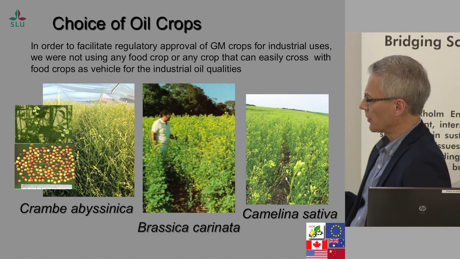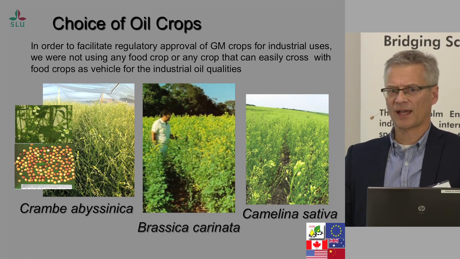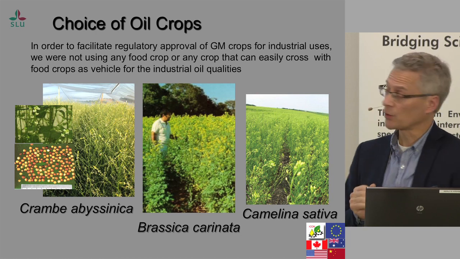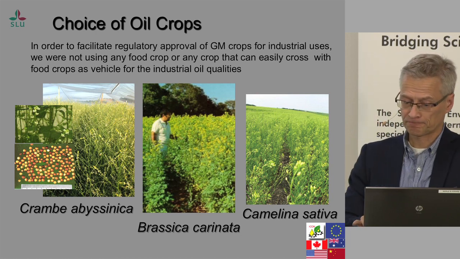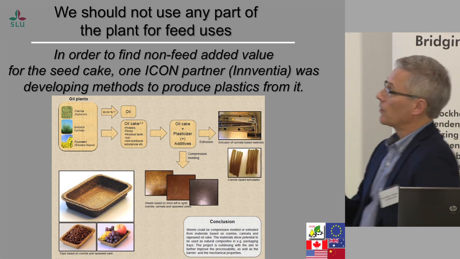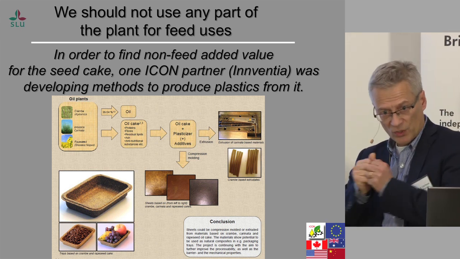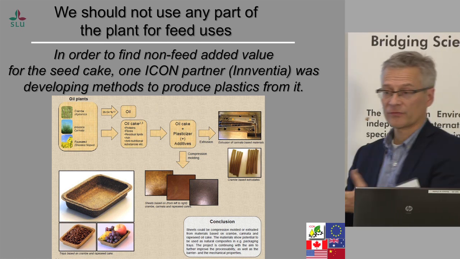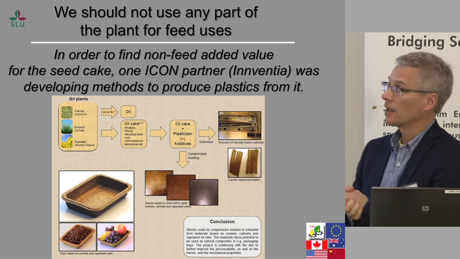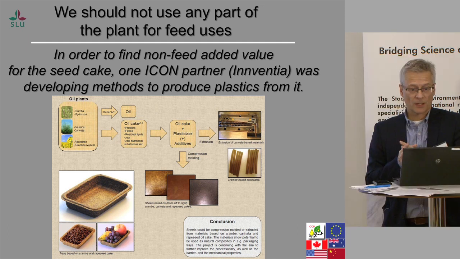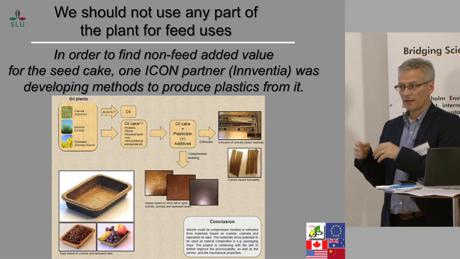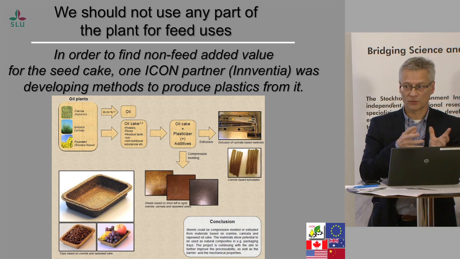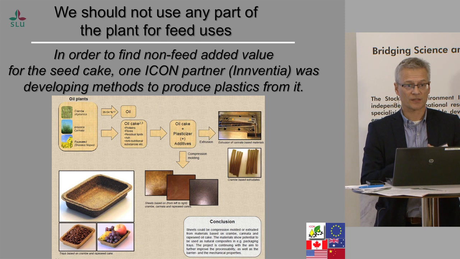None of those are oil crops that have been grown a lot, but they have been grown. So they were not totally unknown for people. Another area was that, when you had squeezed out the oil, extracted the oil from an oil crop, you have some left, which is called a feed cake, basically. It's very high in protein. Normally, when you take rapeseed, for example, that feed cake is turned into feed and used as that.